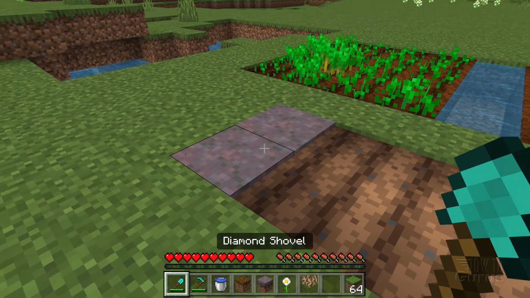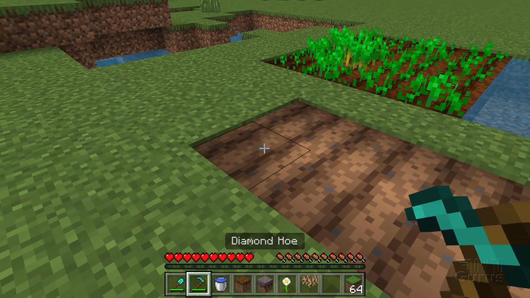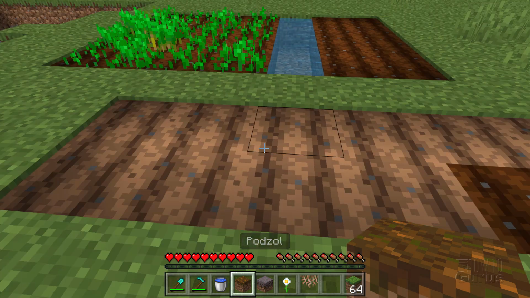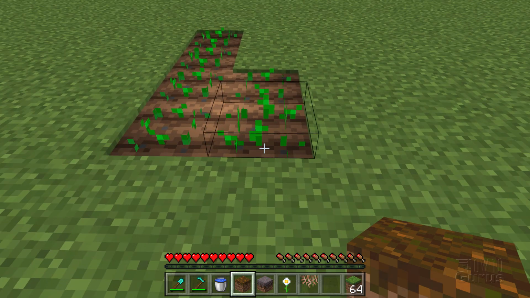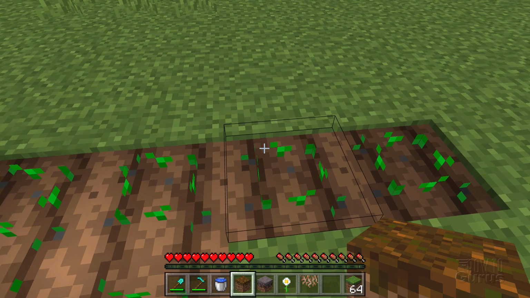So same thing over here. Right-click with a shovel, makes it a path. And then right-click with your hoe. And you can then plant your seeds right there. Very easy to do. Now, as you see over here, these are taking a long time to grow. That's because that farmland that isn't watered takes much longer to grow than farmland that is watered. This will work, but it will take its time to do that.